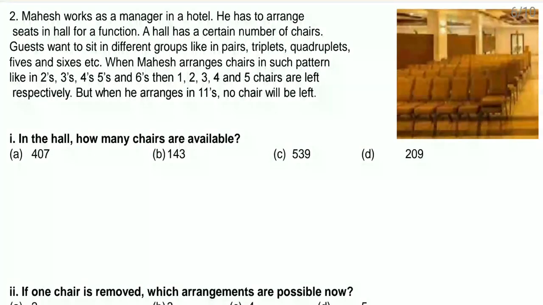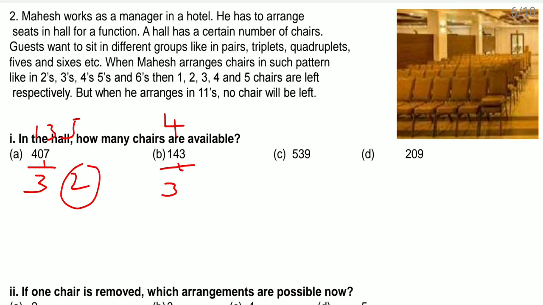If I divide this number by 3, 3 ones are 3, then 1, 3 threes are 9, 1, 3 fives are 15, 2 is the remainder. Yes, 2 is the remainder here. So this number is the right one. Now, if I divide this number by 3, 3 fours are 12, 2, 3 sevens are 21. Once again, 2 is the remainder.